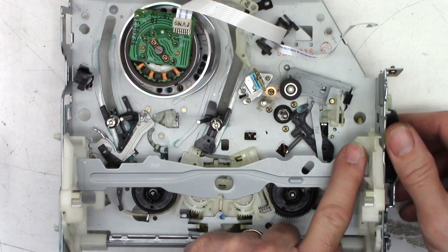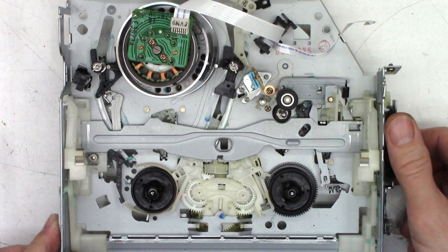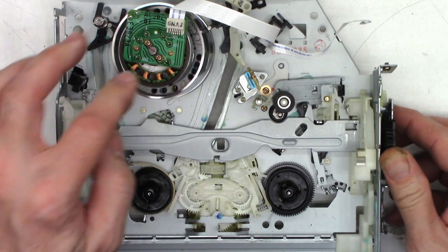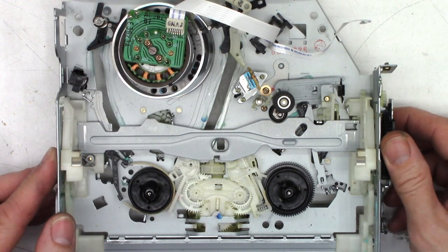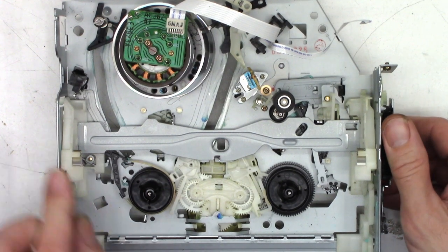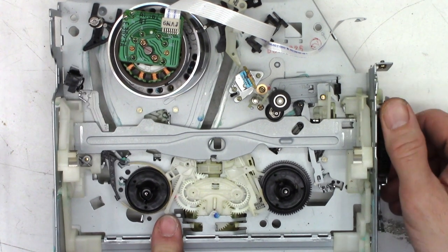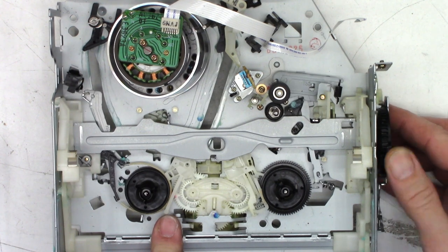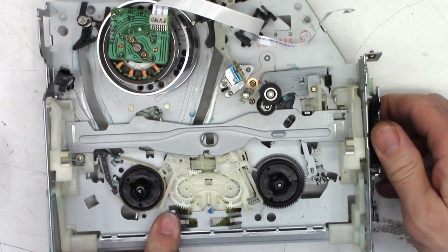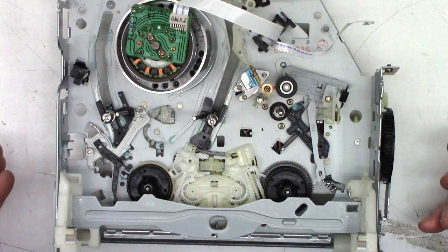I'm just going to pretend to put a tape in it, then I'm going to load it with the loading gear. I want to make sure the tape guides are both fully loaded. There they are — they're nice and tight. The back tension arm needs to come over a little bit farther. I'm just watching the operation of the brake levers right here — since we had those out, make sure they all work good. Looks absolutely perfect. It's ready to go back together.